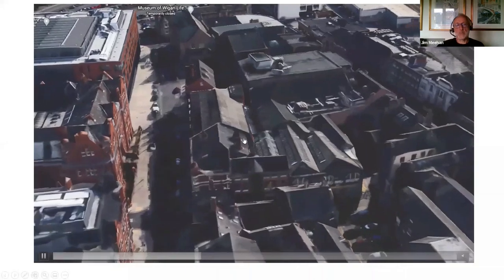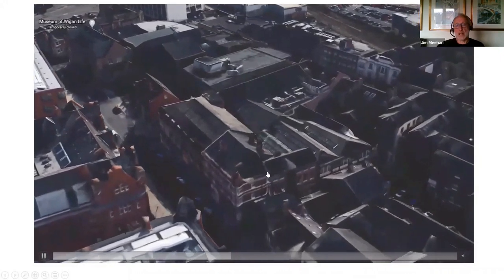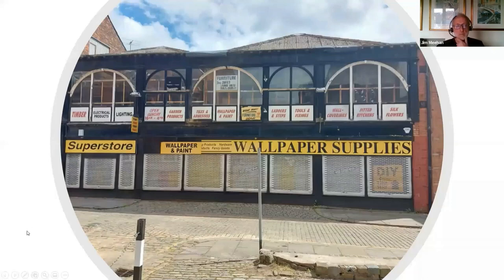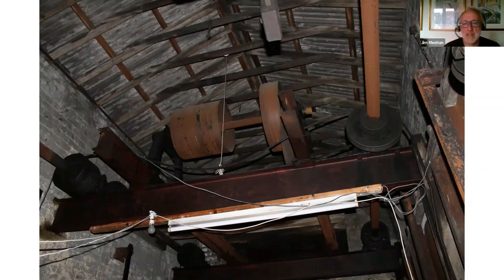College Chambers is now part of Wallpaper Supplies, as is the old corn merchants building on Arcade Street. Chris allowed me in to have a look around and gave me a guided tour. Inside the 1910 garage — this may sound a bit anorakish — but this is the lift mechanism in the roof space above where the lift used to carry cars up from the ground floor to the first-floor display window. It's over 110 years old. You can see these lift wheels and pulleys, and some of the metal cables are still attached. The lift obviously isn't used now, and the lift shaft space has been used for other things.